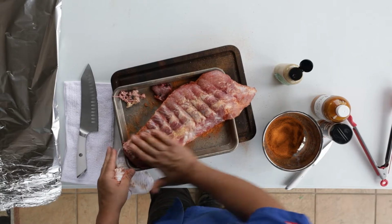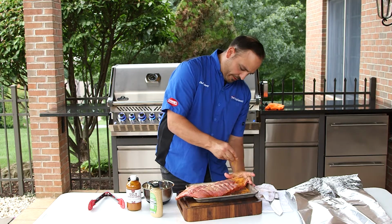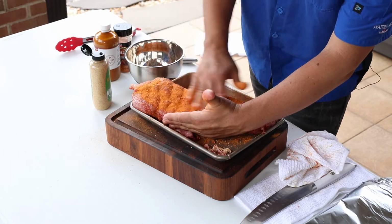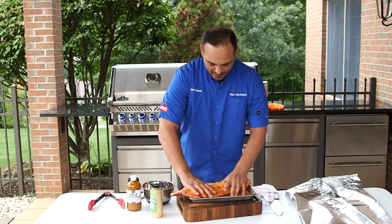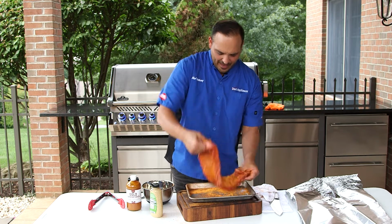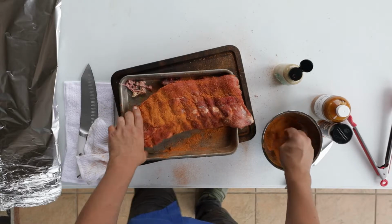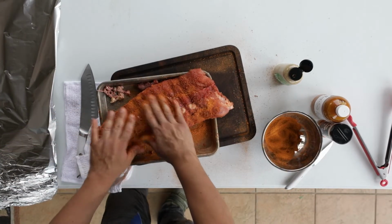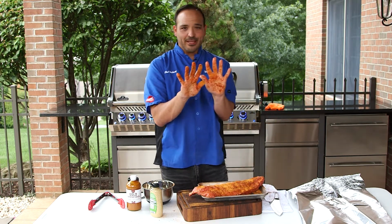Make sure we clean all that and get that good rub on there. Look at that. A little bit of wind, go lower so it doesn't go everywhere. Shake that. Make sure we get these sides, because they are gonna taste fantastic. Woo. All right, this is what you get at the end. King Kong fingers, look at that, check that out, that's funny.